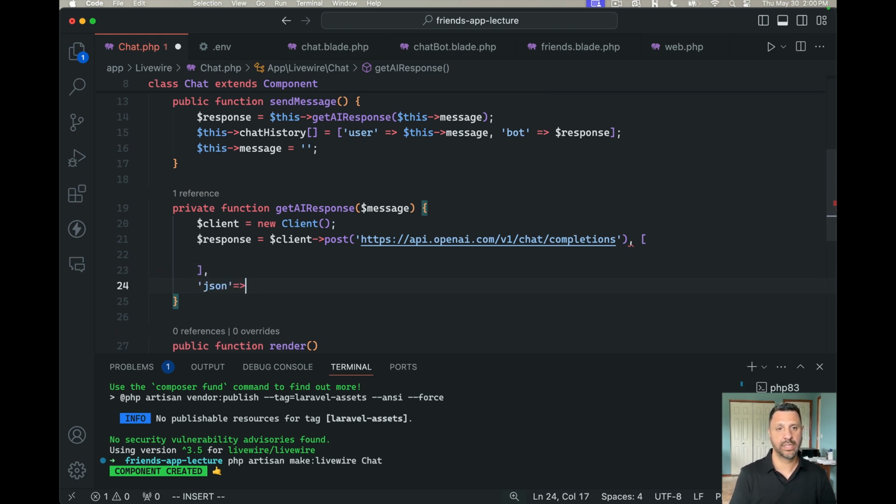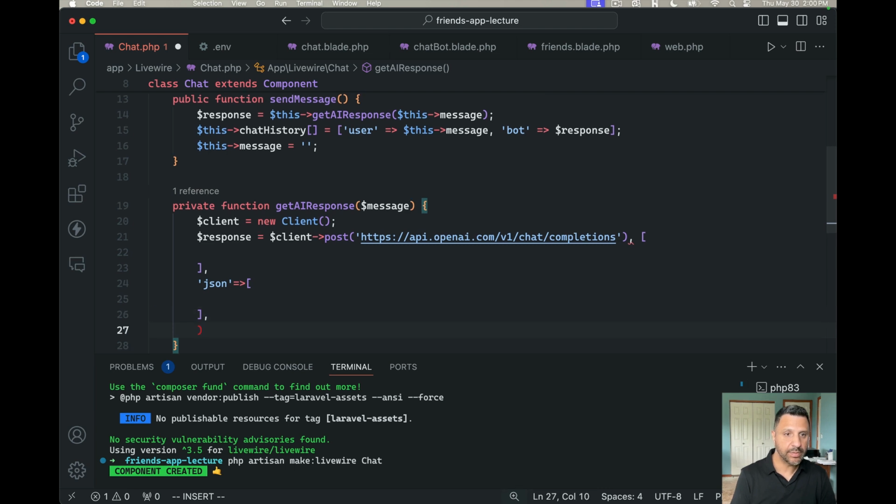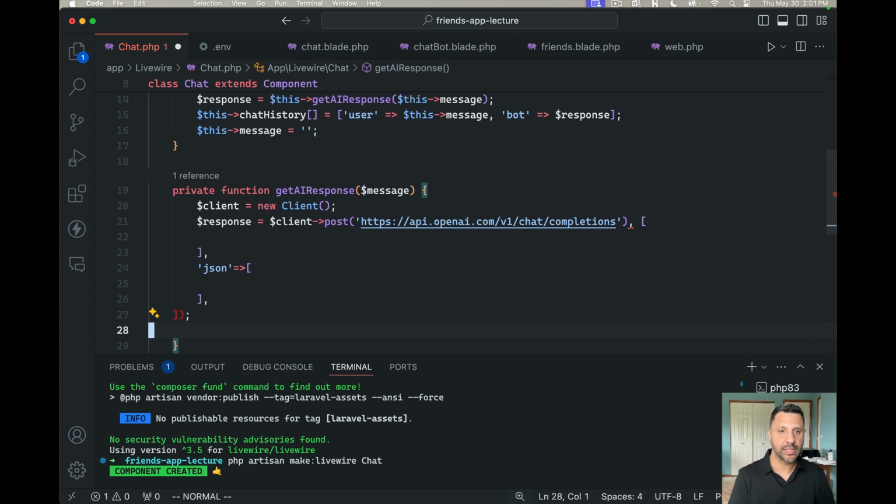JSON. And like I said, this is kind of why I created this section for you, and just to make sure I'm doing it right here. That should hopefully complete everything I need there.